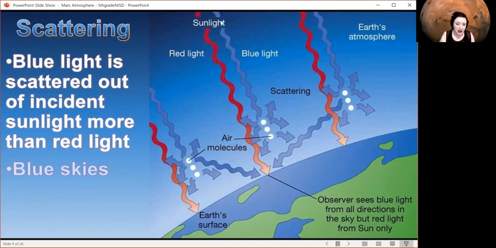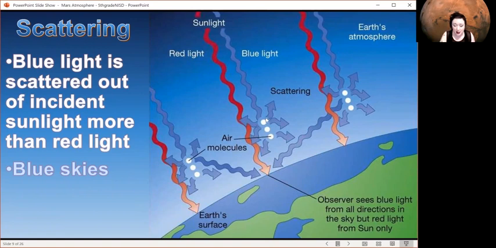And so what's happening is that as light comes into the atmosphere, it hits the atoms and molecules in the air, and it's going to bounce off. But how much it bounces off depends on the color of the light. Remember I said that, let's say you're wearing a green sweater, that means that that sweater is going to reflect green light, but not the other colors of light. Well, now what's happening is the blue light is going to bounce off of the particles in the atmosphere and go in all directions. The red light is going to do that less. So actually violet light does it most, and then blue does it a bit less, and then green a bit less, and then yellow a bit less, and red is the least.